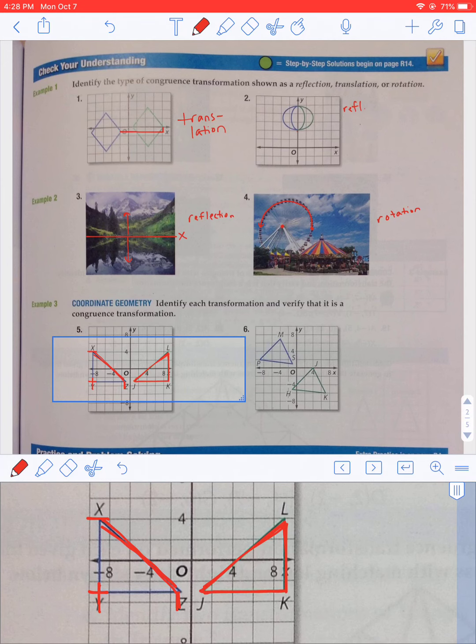So what they're wanting you to do is verify what type of transformation it is, and then confirm that they didn't alter the triangle at all when they did that transformation, that it is the same length. It has 3 congruent sides, which is legal, because remember we learned about side, side, side. If we have 2 triangles, and all the sides are congruent to the sides of the other triangle, then those triangles are congruent to each other. So that's what you're doing. So you can count 2 of the sides on both of those triangles. You're only going to have to figure out the length of the slanted, or in this case, the hypotenuses, okay?